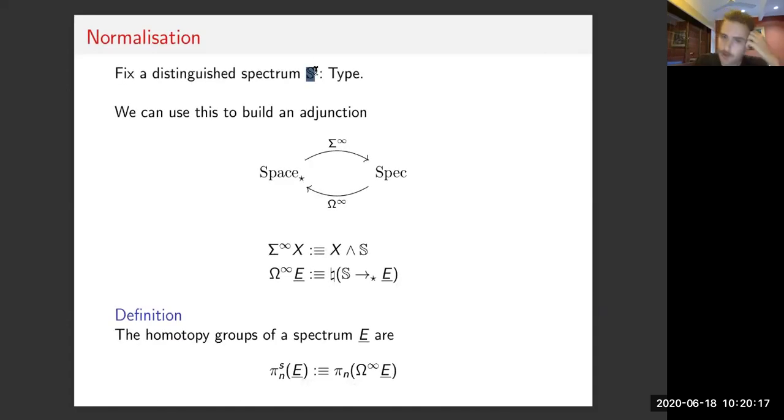The first thing you can do with it is you can use a spectrum to build an adjunction between pointed spaces and synthetic spectra in our sense. And this is not tricky to do. If you have a pointed space and you want to turn it into a spectrum, you can take the smash of that pointed space with the sphere spectrum. This smash here is just the ordinary smash product of types, so it's just the product quotiented out by the wedge sitting inside. And in the other direction, if we have a spectrum, we can turn it into a space by looking at maps from the sphere spectrum into the spectrum we're interested in. And again, in general, this thing is going to have interesting stuff happening in the families, so we just force it to be a space.